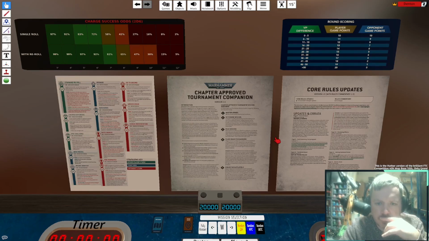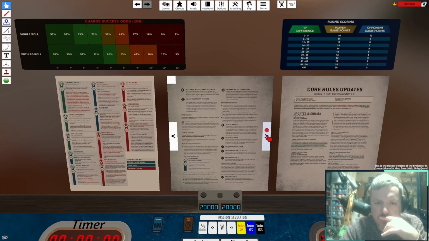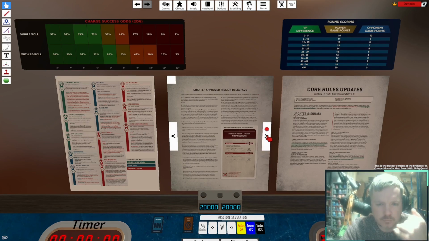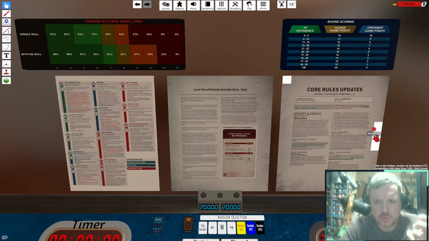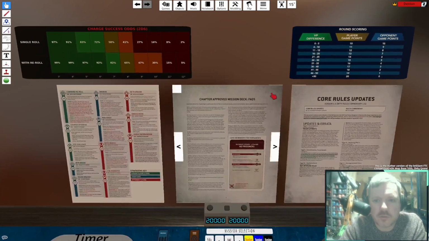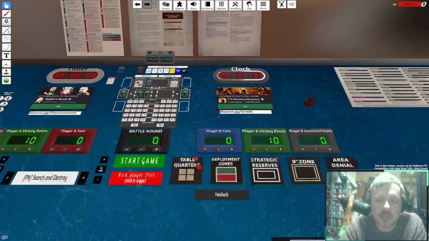You then have some information around the chapter approved, so for playing the missions, if you forget when can I do an action, or why can't I use no prisoners as a fixed mission. And also same for the core rules commentary is kind of here as well. And then WTC scoring, because a lot of people use this to do teams practice, so it's useful to have there as a reference if you are practicing for teams.